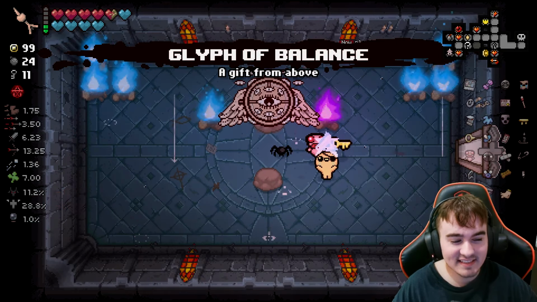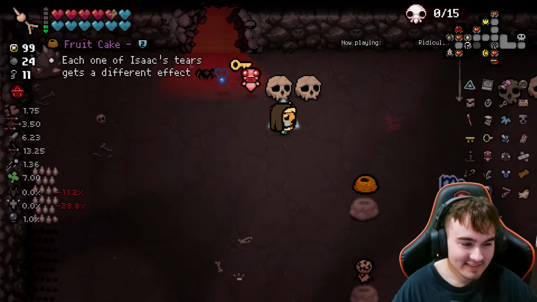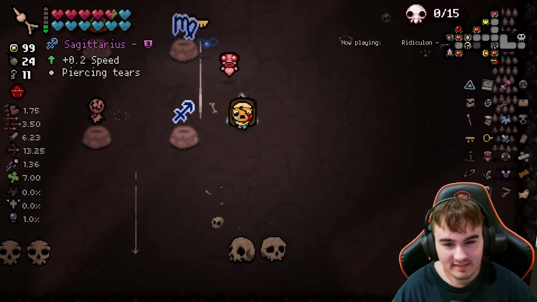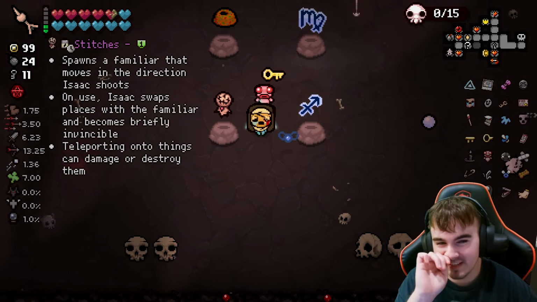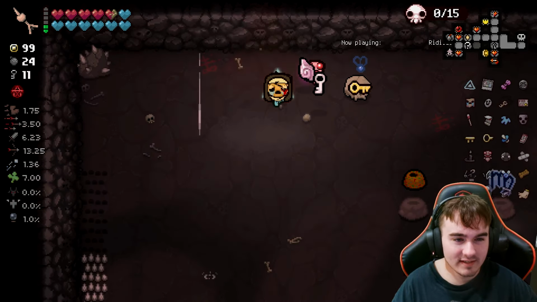Glyph of... this is the worst thing I could have gotten, probably. God damn it. I mean, it's piercing. I don't really have the damage to sit through all of Boss Rush for like 15 minutes, though. I still want to hit Hush. I got 99 cents. Yeah, no, we're gonna skip this.